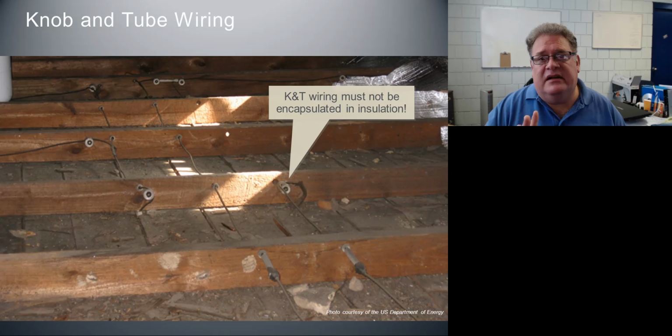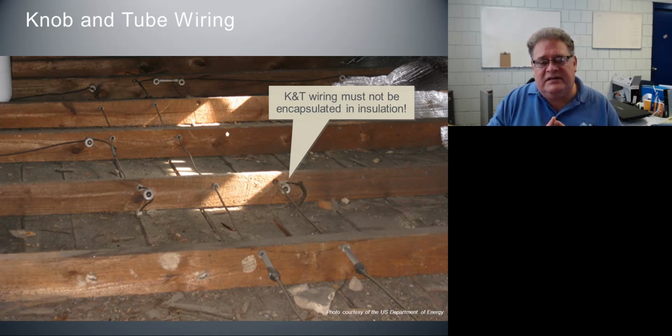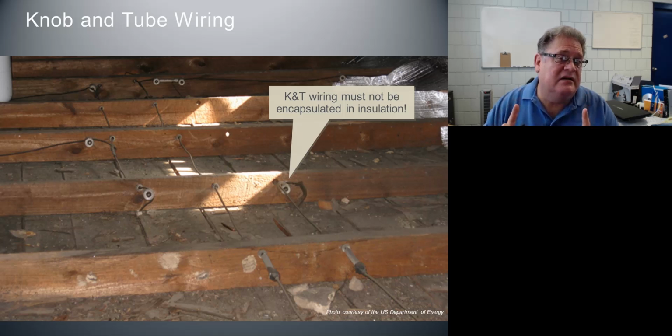If it is corrected as an incidental repair to insulation or to attic prep, then the entire measure, the attic prep or the insulation measure, has to have this incidental repair rolled into it, and all of it has to have an SIR of 1 or greater. So anytime you're dealing with an incidental repair, and we talked about this earlier, the incidental repair in and of itself does not get an SIR. Okay, it gains its SIR by whatever measure it's coupled with. So if we're going to correct knob and tube in order to insulate, then the insulation job has to include the price of the knob and tube correction, and all of that still has to have an SIR of 1 or greater.